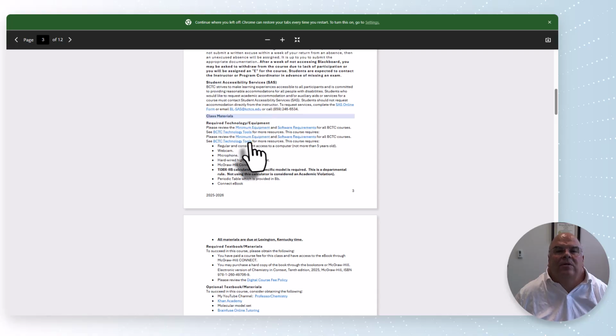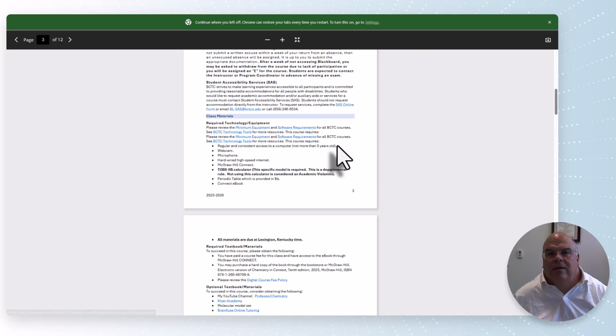Class materials: regular and consistent access to a computer that's not more than 5 years old. And the reason why is computers that are over 5 years old sometimes can't handle video and microphone and learning management system all going off at the same time on your computer. So we just find that generally computers that are more than 5 years old can't handle the material.